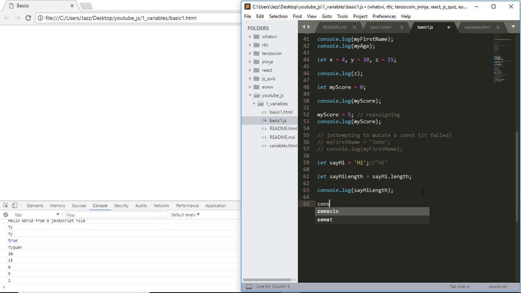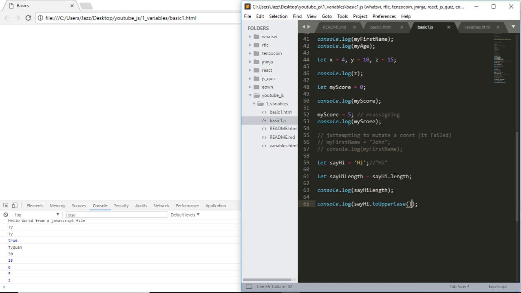So we can console.log, and we're going to go through these methods kind of quick. I'm just going to briefly explain what they are and then just show you how to use them real quick. And then we can say something like say hi dot to uppercase. And that's a method. So with the method, when you attach something like a method, you have to put the parentheses at the end.